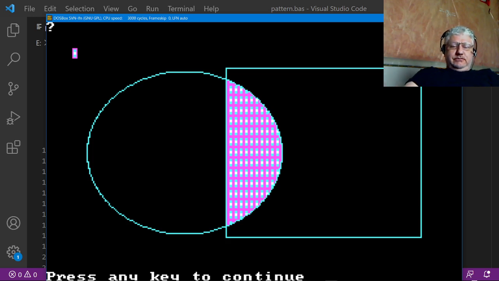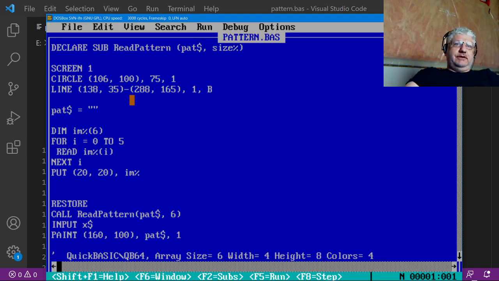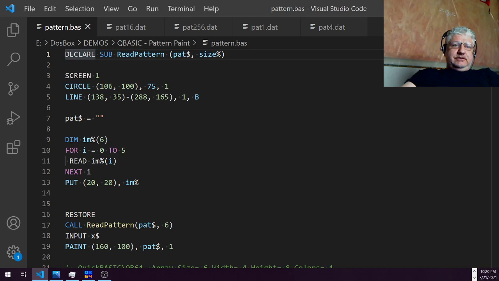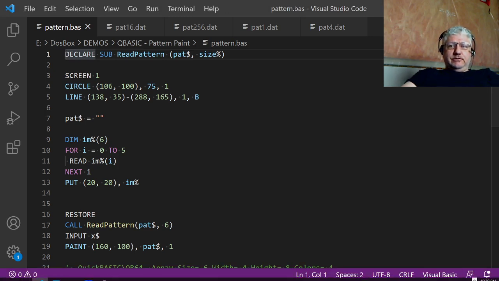All right, so that works. So you just got to remember 4 pixels wide. Unlike the 16 color mode where you can use 8 pixels wide, CGA only 4 pixels wide. Let's do 2-color next, or monocolor.